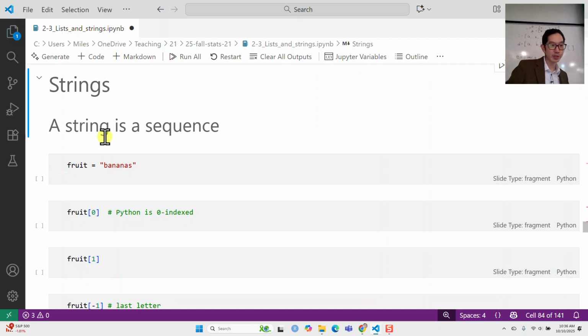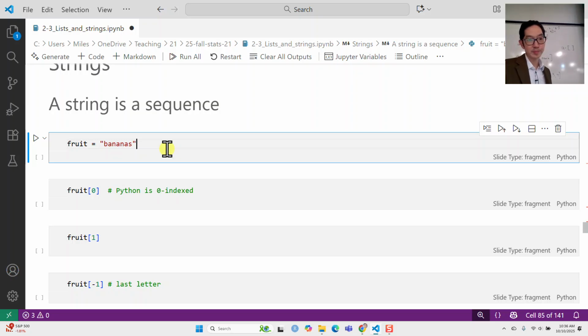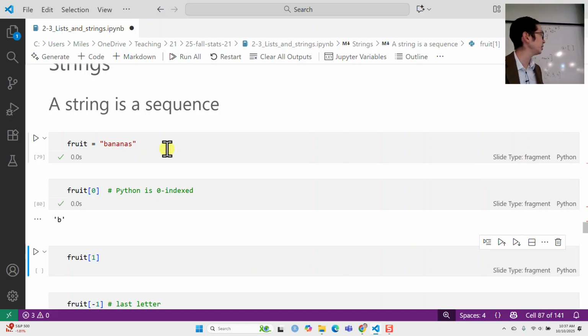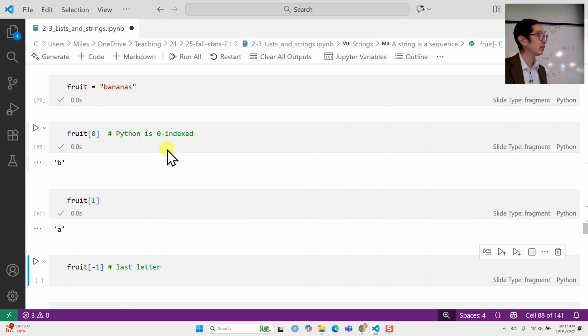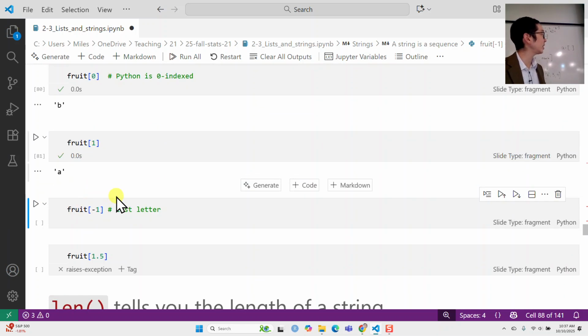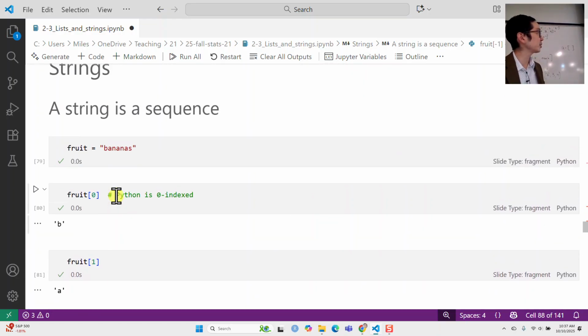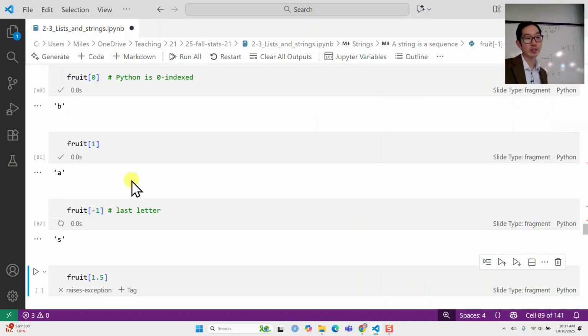All right, let's talk about strings, okay? Strings are sequences, they're iterables, okay? So I've got fruit equals bananas, and if you do index position 0, that's going to give you the first letter, B. If you give, say, index position 1, that's going to be the letter A. This is a lot like referencing, kind of like the subsetting operators for lists work the same way. It just treats each character as its own element. So -1 will be the last letter, so that's going to be S.